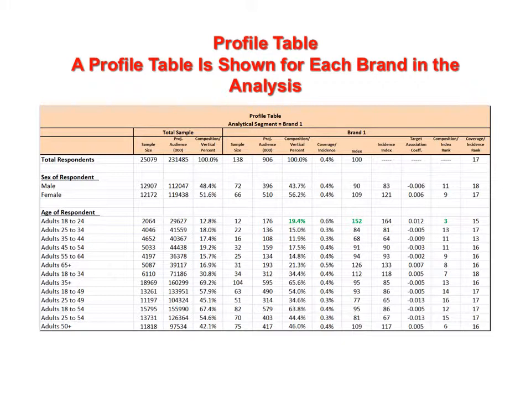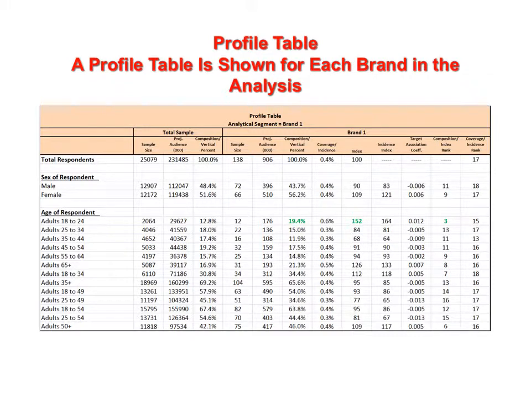To circumvent this uneven ceiling effect, the incidence index divides the percent in the segment who use the brand by the percent that are not in the segment who use the brand. For example, if 20% of Caucasians use brand X and only 5% of those who are not Caucasians use the brand, then the Caucasian index would be 400, which is derived by dividing 20 by 5 and multiplying the result by 100.